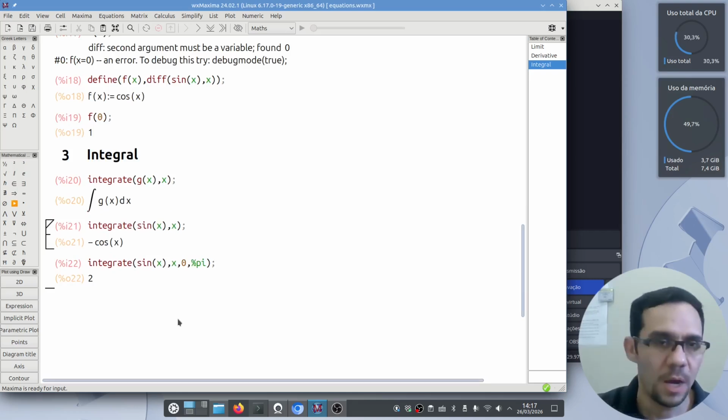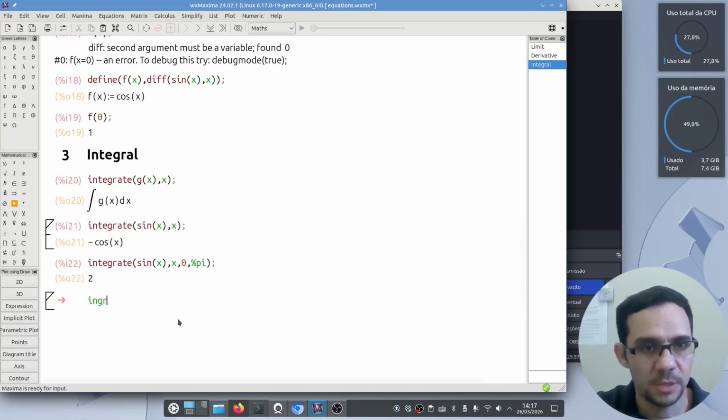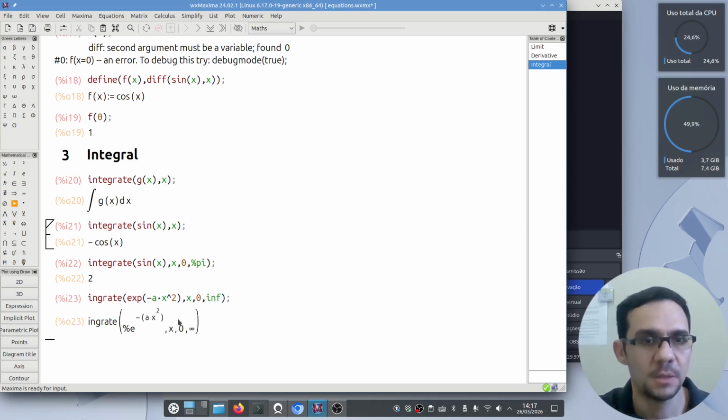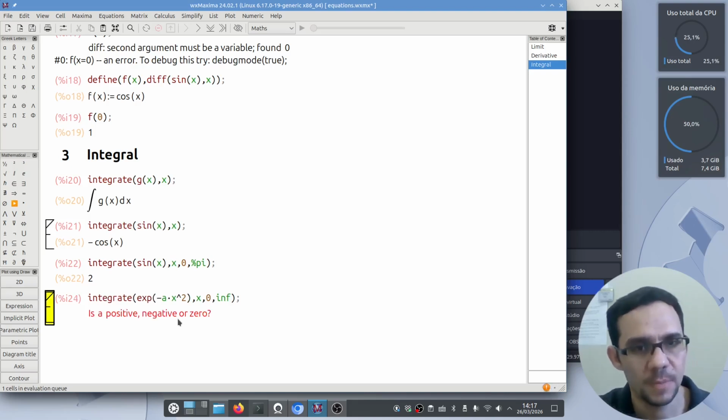For example, if I want to integrate this function when x goes from 0 to infinity, then I can type this.